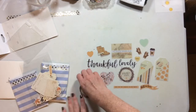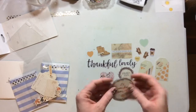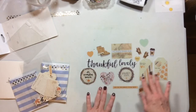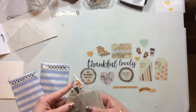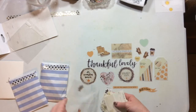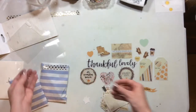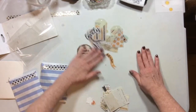So this ephemera pack has these, which are like, I want to say that they're acetate, but they're not clear acetate. They're like frosted acetate, which is really, really nice. And then we have, this is just kind of like your normal paper ephemera. It's nice and thick paper. I'm just going to push these off to the side.